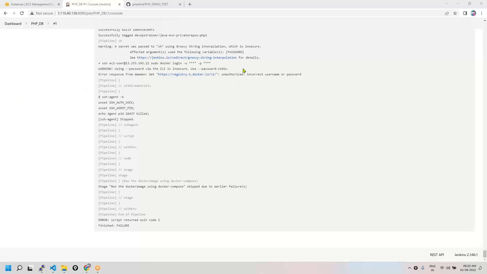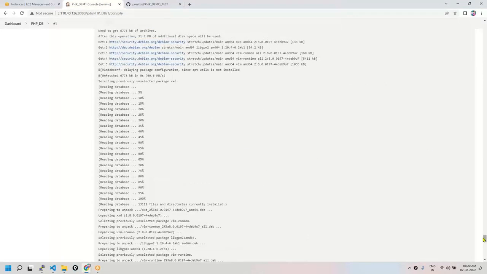Okay, somewhere it failed. Incorrect username and password, unauthorized. Let's see which stage failed.